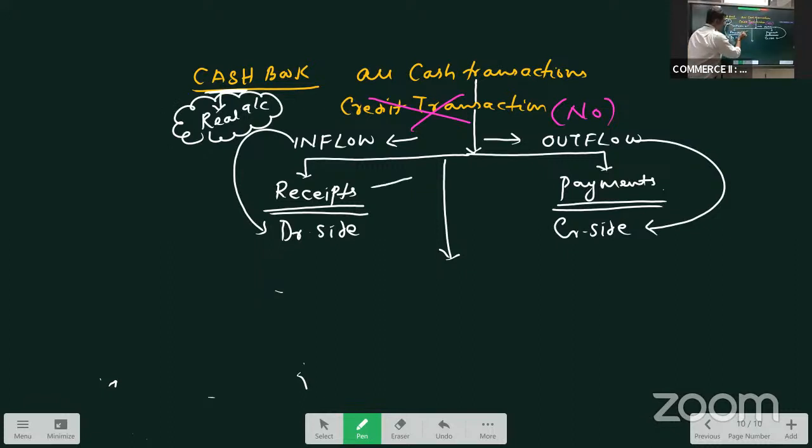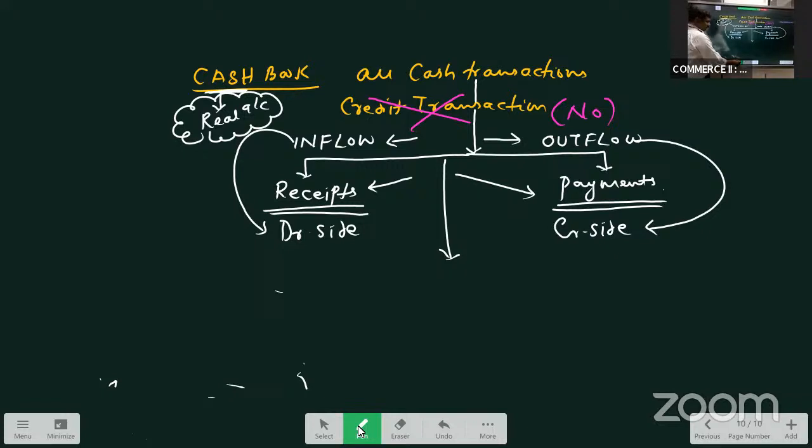When cash is coming in the business, पैसे जब business में आ रहे, आप debit side लिखिए. पैसे जब business में से जा रहे, तब आप credit side लिखिए. Follow this simple funda. Cash book you can prepare at the tip of your fingers like this. Cash book records all cash transactions. Debit what comes in, credit what goes out. Cash business में आ रहा, write it on the debit side. Cash business में से जा रहा, write it on the credit side. Is it clear, all of you?